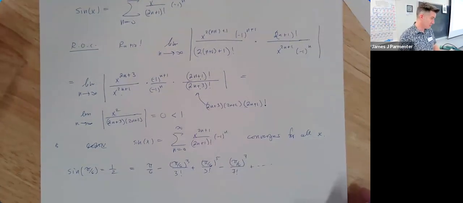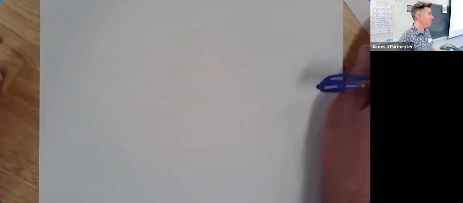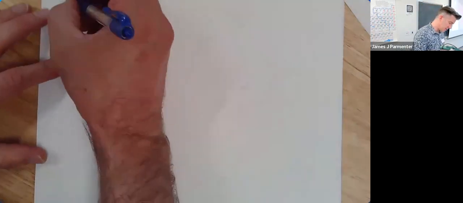Cosine, we should also know. So here's the nice thing about cosine. It's virtually the same as sine. In fact, I kind of want to show you the way people usually do this. So you could find cosine the same way by finding the first 4 derivatives and getting the pattern. And when you do it that way, you will see that you get all the even terms for cosine instead of all the odd terms. And they have the same pattern. But you can also do this.